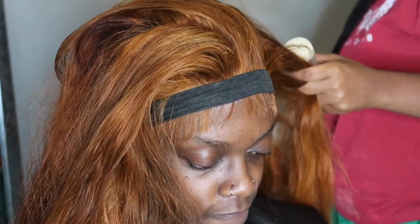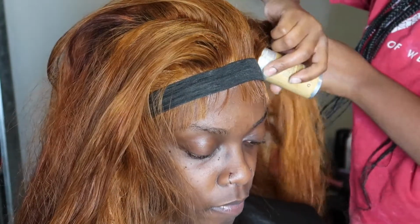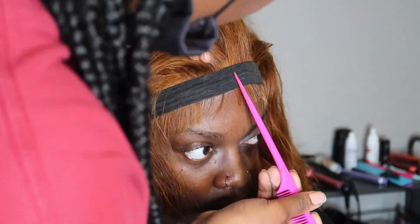And I do like this wax stick because it doesn't leave too bad of a residue. Some wax sticks can be kind of heavy, but this one's not heavy, so I do like that about the She Is Bomb wax stick. So now you're just going to see me comb and part her hair. She's doing the middle part, so I'm making sure I part her out the middle, and we're going to comb.